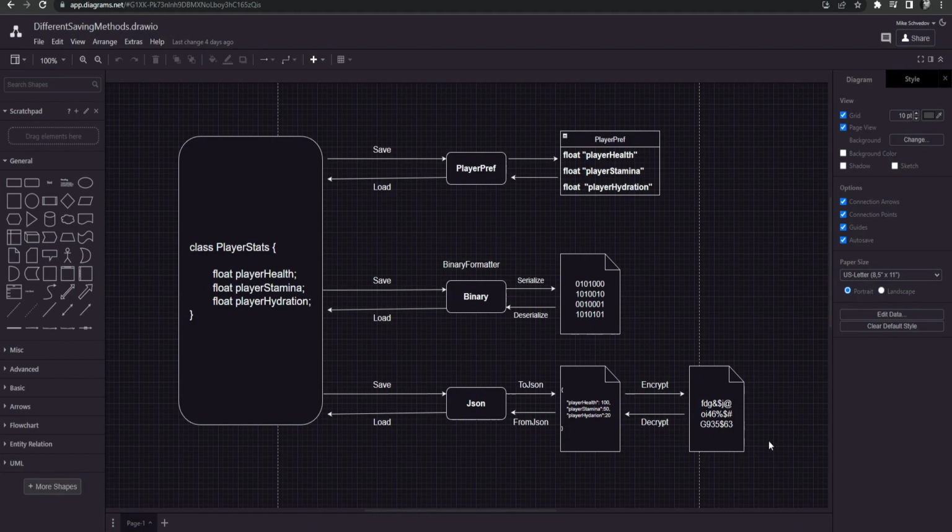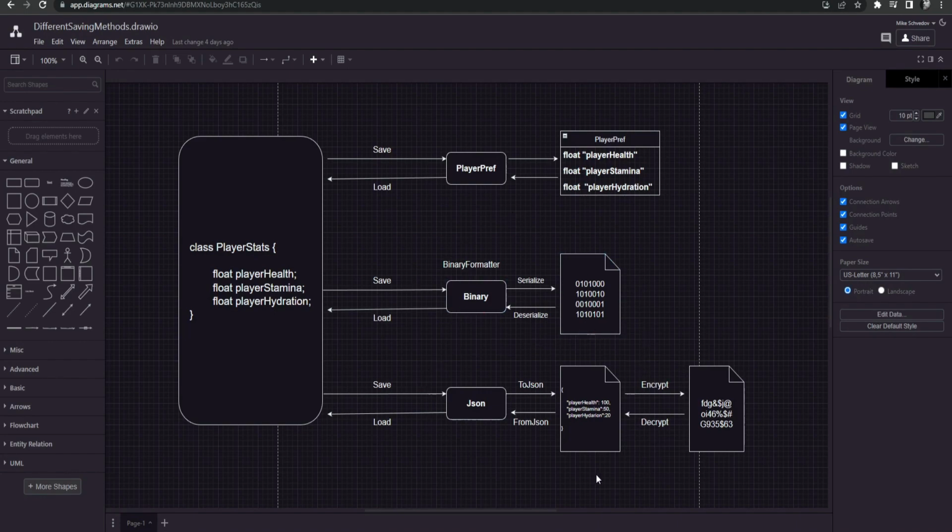So if he goes through all of this trouble, then let him hack and let him get the file, okay? But in multiplayer games, you're not going to have all of this, so it doesn't really matter. So eventually, we're going to use this JSON method to save our game, and we're going to encrypt it, of course. But I'm also going to show you how to use this binary.